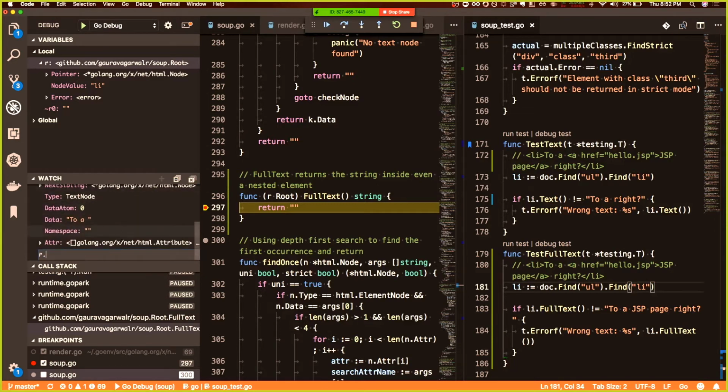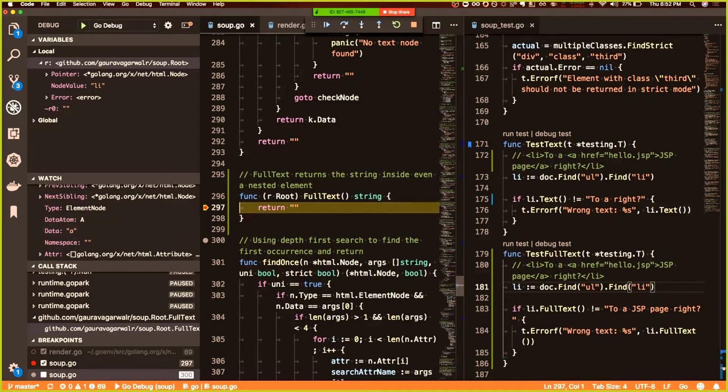The next element for this would be first child dot next sibling, which is our a. So let me write the algorithm for this real quickly to get the full text.